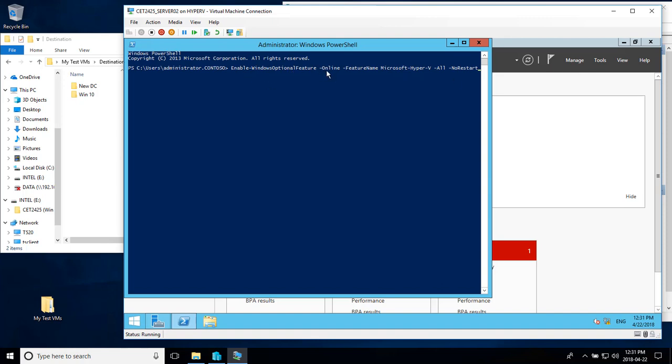So, Enable-WindowsOptionalFeature, online, feature name Microsoft-Hyper-V.